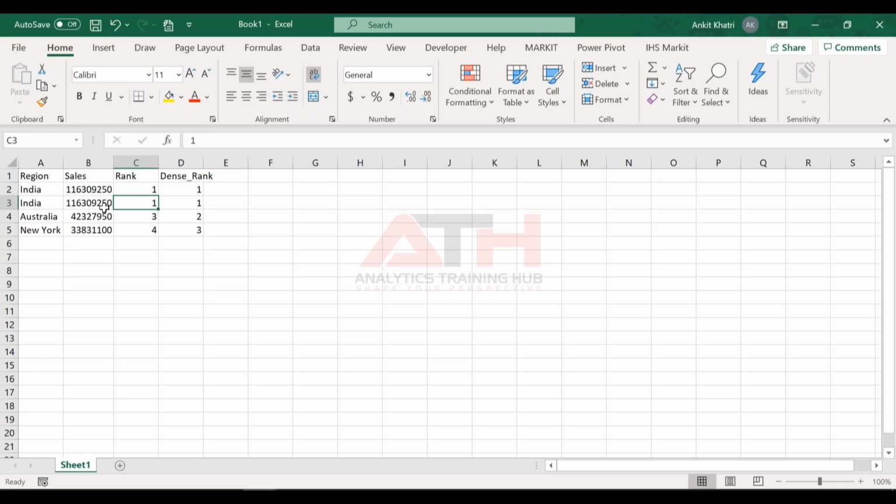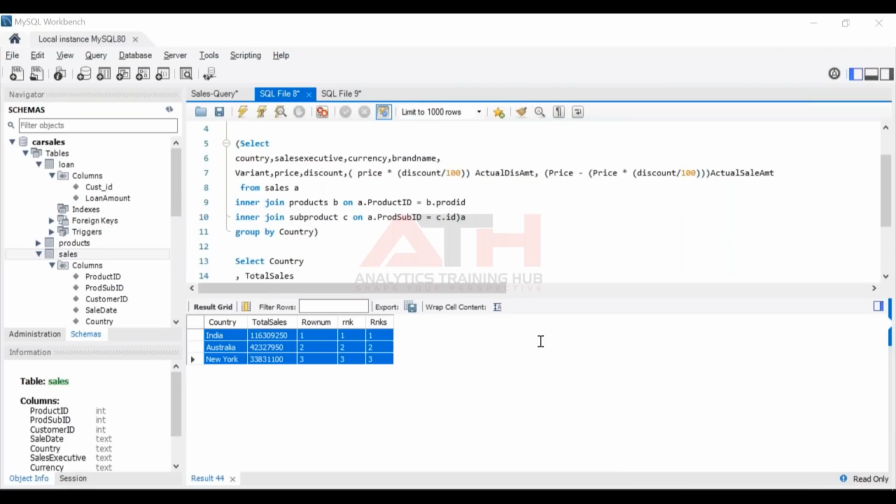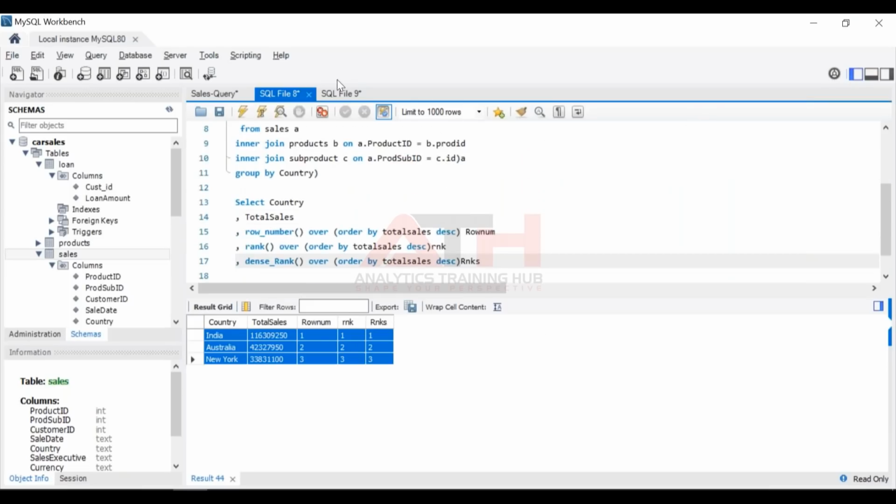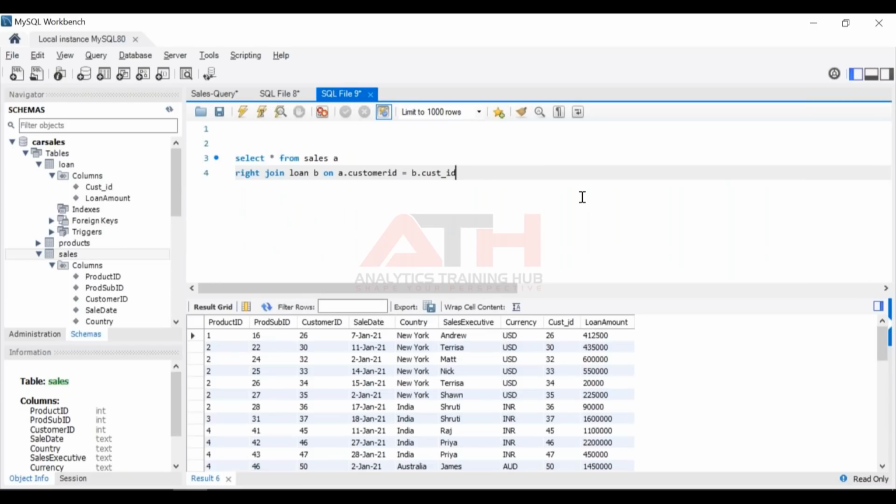Rank and dense rank are really very important concepts. So, Sean, you're asking about the LIKE keyword. So you want to understand when you're using filtration with LIKE? Yeah, I'll explain that. One second. Let me run it here itself. Say, for example, I want to see names starting with A.